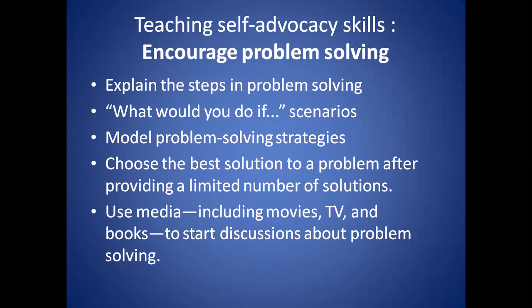Again, model, model, model. If you studied Bandura, you know about observational learning and its effectiveness. So you are being the one that is the model for how to solve problems. You help them choose the best solution. I like the last one. I found this at one best practices site. Use movies, TV, books. It'd be better if you know what they're reading, of course, as models themselves for decision making and problem solving.